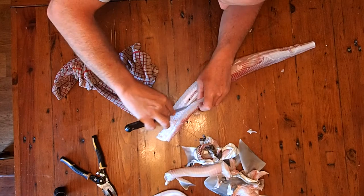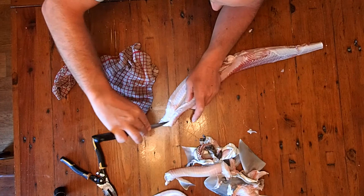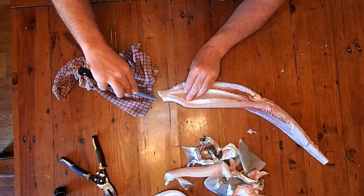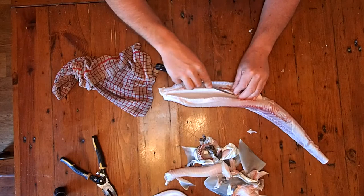Still going nice and gentle. You may want to resharpen your knife from time to time. Nice flexible knife is what you want. This is one of those ones for cutting Spanish hams. It's just such an enjoyable knife to use for pretty much anything in the kitchen. So I tend to default to that now.